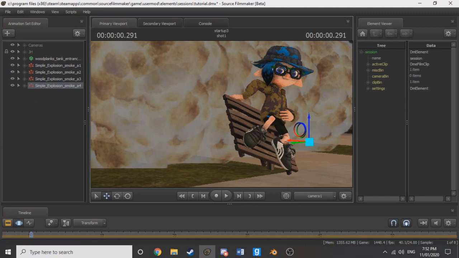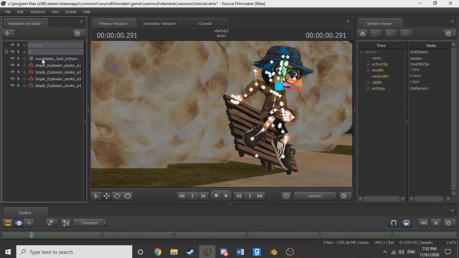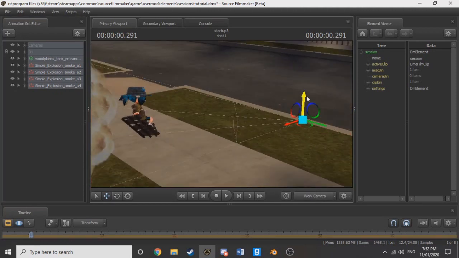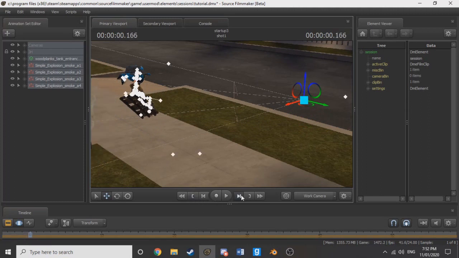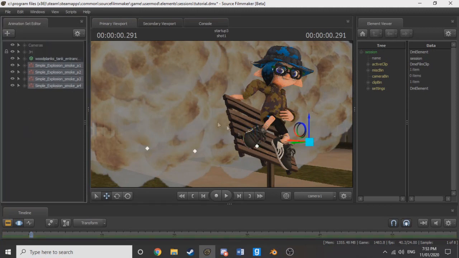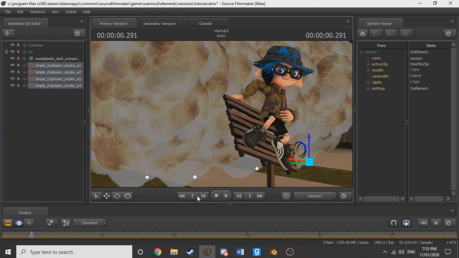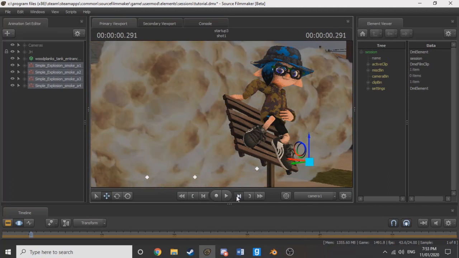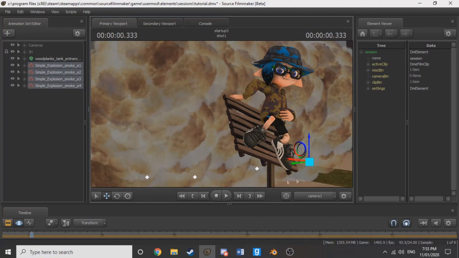So now what we want to do is make it look more up in the air. So what do we do? Well, simple. Grab all of this, move into the work camera, move it up. Now, as you can see, because we moved it up, these explosions may need to go down. So this is the trial and error thing of SFM. You do need to do trial and error a few things in order to make it look good.